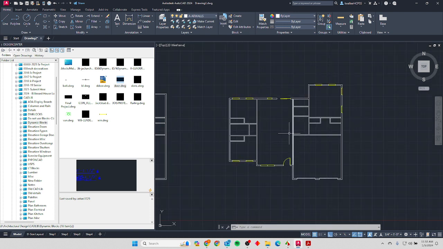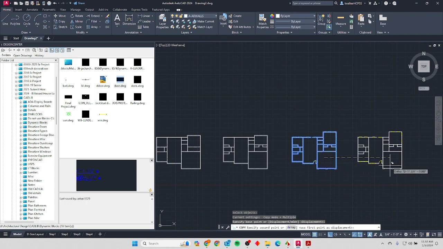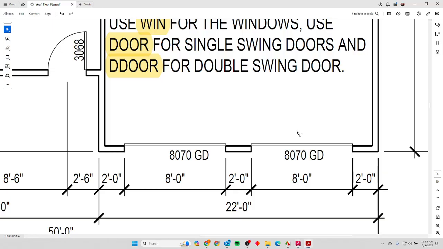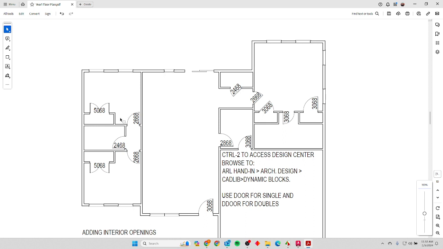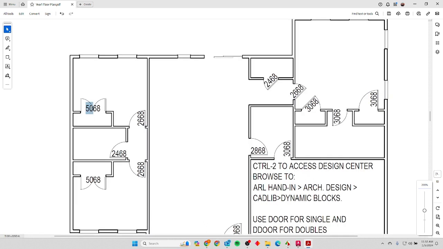Show you guys, we have all the windows and doors on the exterior of the home. And I do believe that we are done with that step. We're going to go ahead and make an additional copy, drag this over, and we're going to come back out to this and start looking at what step 5 is going to do. So step 5 is starting to add in our interior doors. And we have the kid's side and we have the owner's side. So we're going to focus in on the kid's side to start out with, and then we'll start navigating over to this side. Again, the call-outs for the doors are going to work exactly like the windows.